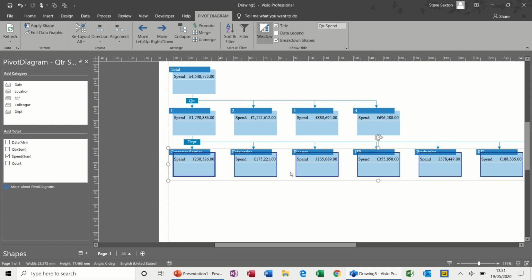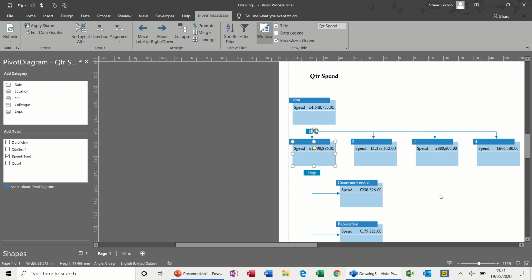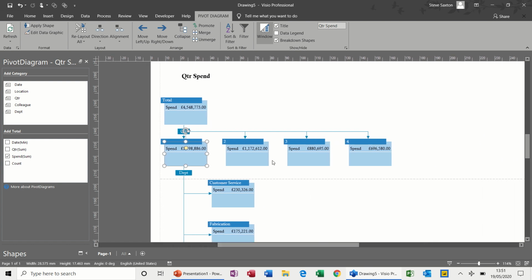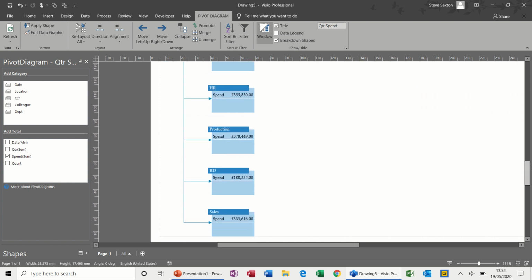So there's the data. Now it's all coming underneath across the bottom like that. I don't really want it like that, so this is where you need to play around with alignment. So if I try top, then that's good. I like that. It's going down as opposed to across, but it's totally up to you how you set that up. So that's basically how that works.